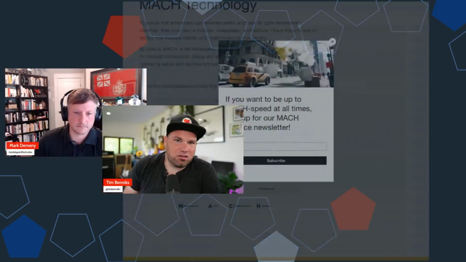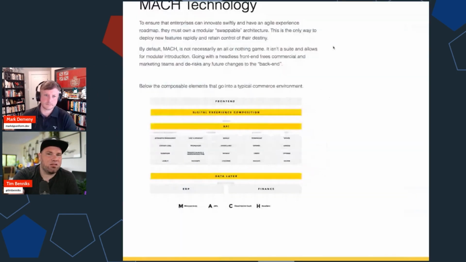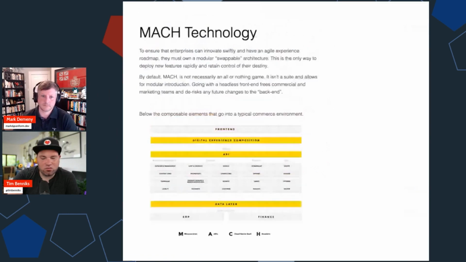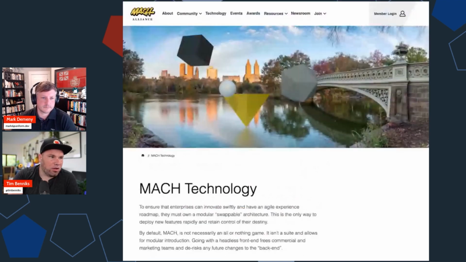All those kind of things make a pretty big difference. And so for the people in the US who might not know the MACH Alliance that much, this is actually a very interesting alliance to have a look at, because they're trying to define what kind of headless and composable tech is, and who gets to join and who doesn't get to join, for example. It's a pretty cool approach to classifying what we're dealing with here.